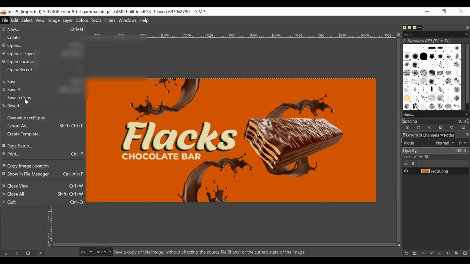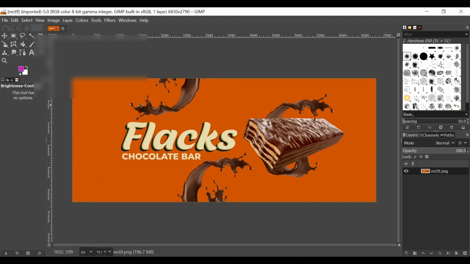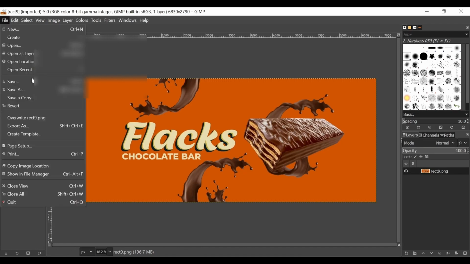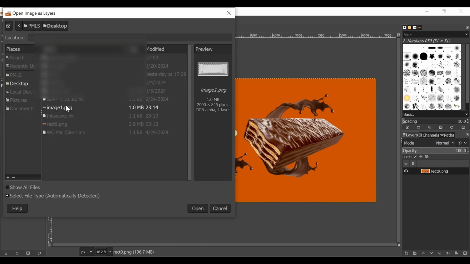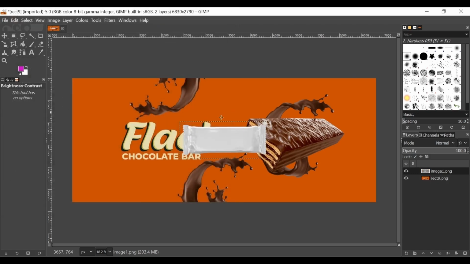And I will also bring in another file that I will use to create the mockup, right? And so this time I'll click on File, come over to this option, and click on Open as Layers. Everything you create or import into GIMP will have its own separate layer, just to make that clear. And I'll just hit enter. So that's the file I'm going to use to create my mockup. And as you can see right here on the layers, I want this wrapper to be at the bottom.